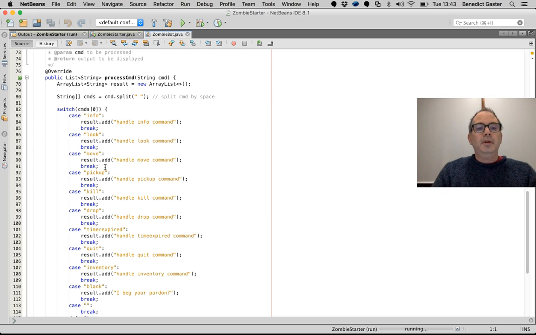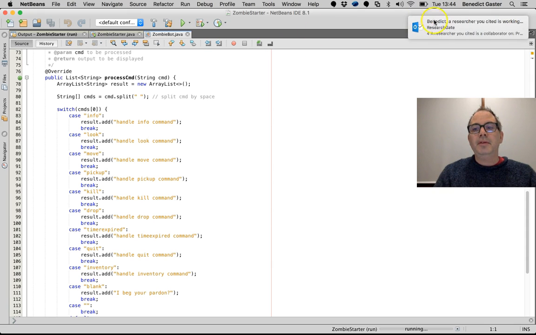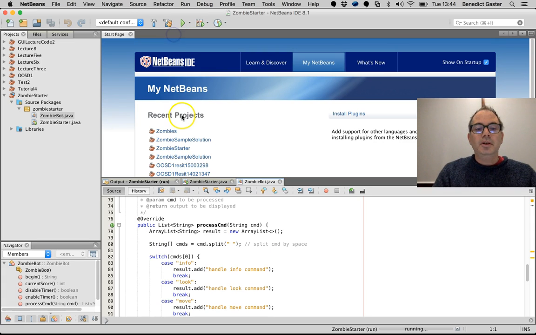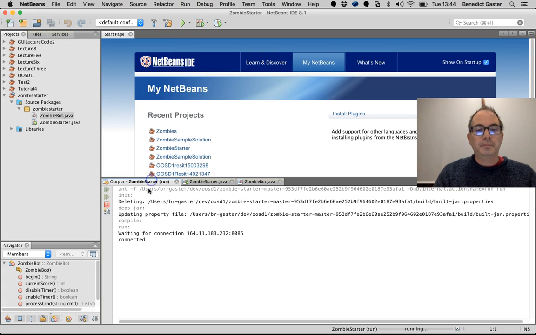Okay, for now, I think that's it. That should be enough to get going. I think it's really important that you download all the materials and go through the process that I've just shown you: loading up the starter project in Netbeans, installing the jar files, and then connecting from the front end, checking that you can build the resulting program and run it, and that you see the connection.